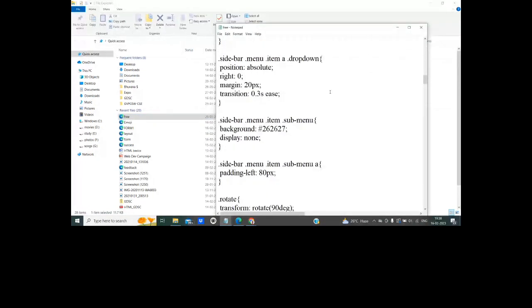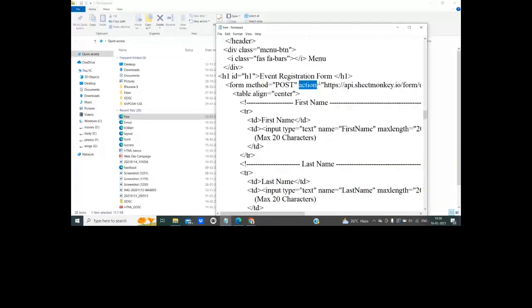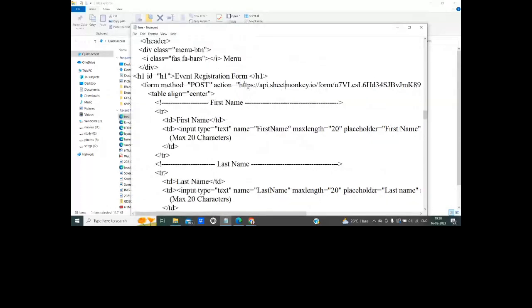If you are using any type of backend, like PHP to store your data, or any other databases, you are supposed to give your form action, like your action to that target database. But here, as I said, I'm going to link my form with the Excel sheet using Sheet Monkey. So I'm going to give the link over here.